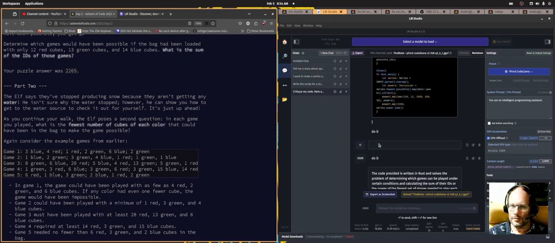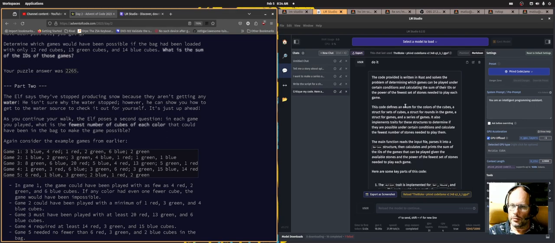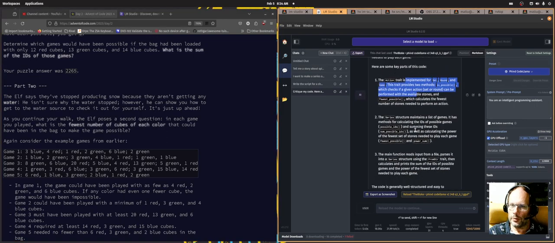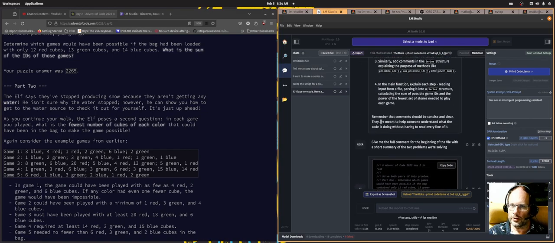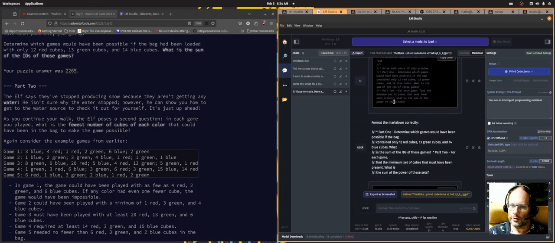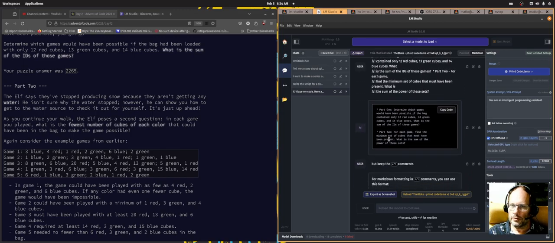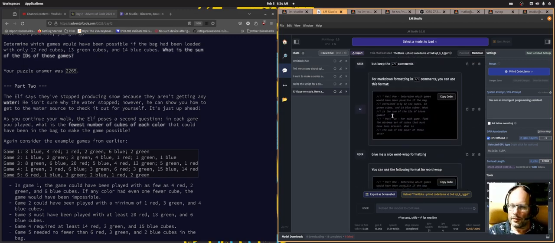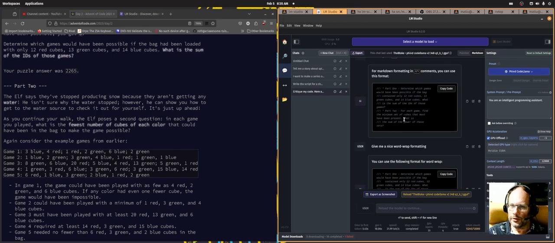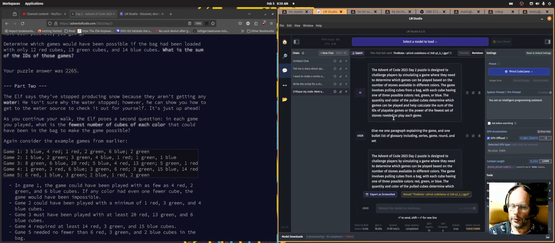Yeah, because it stopped loading and whatnot, but then I said do it, and he says, oh, the code is written in Rust and so on, and some key points, and you can basically discuss your code with it, and it'll add comments. And I said give me the full comment for the beginning of the file with a short summary of the 2 problems we're solving, and it generated that. And I said format it correctly, and put it in bullet points, but I really wanted a word wrap. And it did it, yay. So it did it eventually. You have to argue with it a bit.